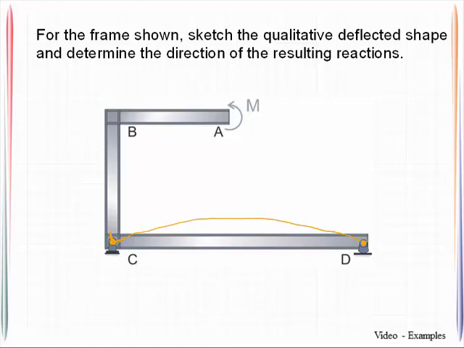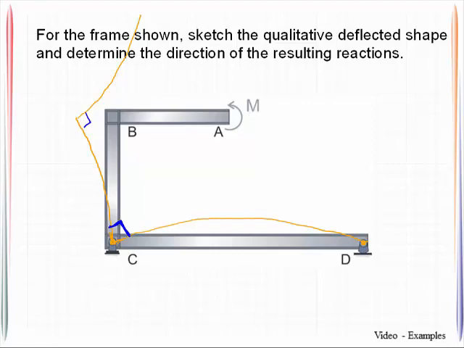member CD. And we need to recognize that the moment wants to take all those members, BC and AB, and curve them counterclockwise. And so we're going to go ahead and get that curved counterclockwise and also curve a little bit further counterclockwise. Remember, when we sketch deflected shapes qualitatively, we exaggerate them greatly so that we can tell what is going on. Let's just be very clear that these started out as 90-degree angles, and those need to finish at being 90-degree angles.